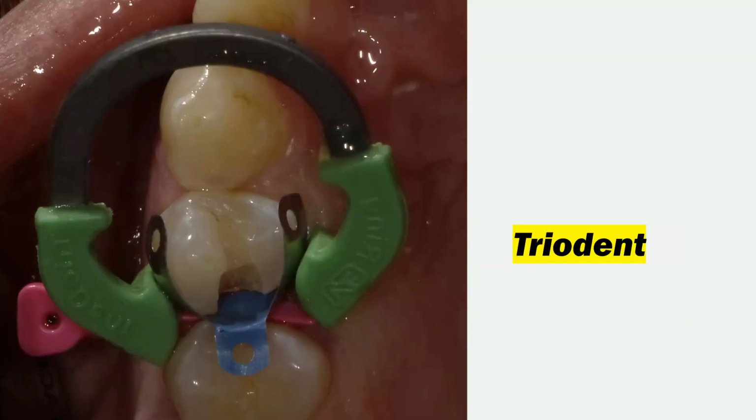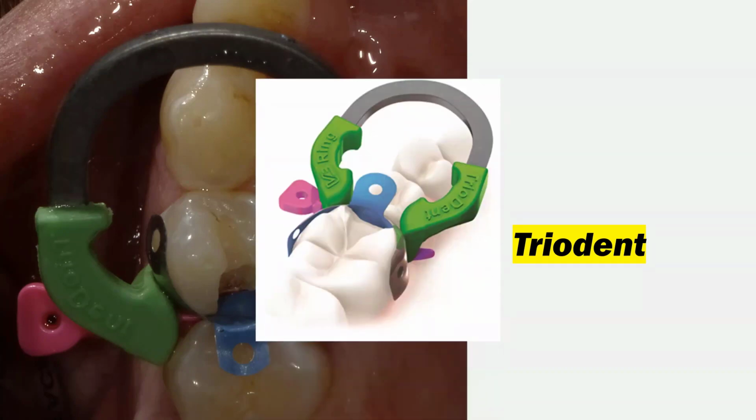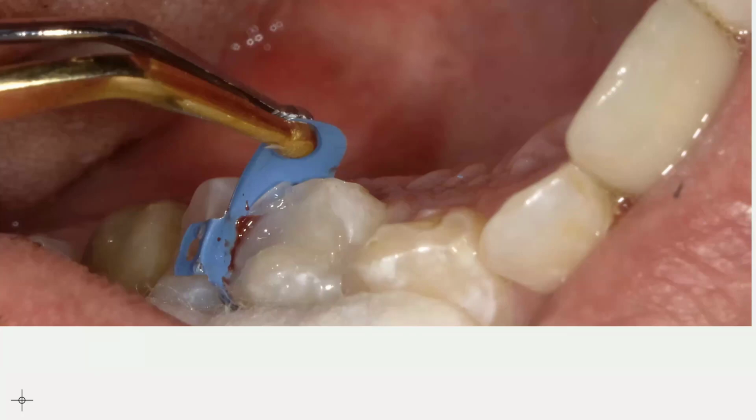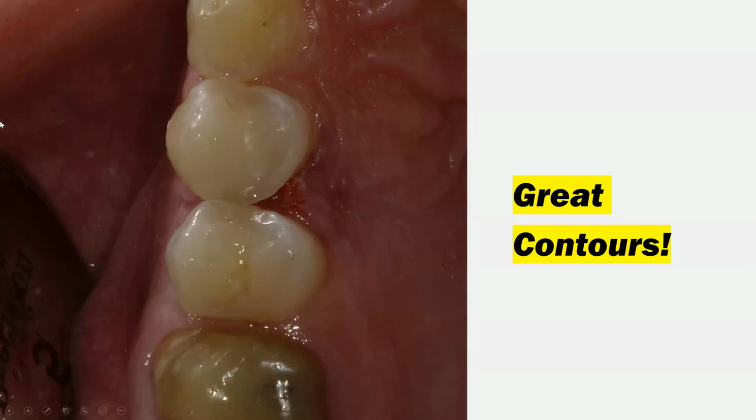We place our sectional matrix. This is the treatment matrix from UltraDent, and for those that are not using sectionals, this is a great asset to your class two armamentarium. The treatment matrix actually sits on the wedge, so you get primary stability from the wedge. That's how it sits ideally, and then you're going to get a rock solid proximal contact. We're going to selectively etch our enamel, place our adhesive, then place our bulk fill composite. If you're not sure which one it is, it's this one right here. And we have this atraumatic situation using a laser and then cleaning things up and creating a restoration that disappears into the tooth.